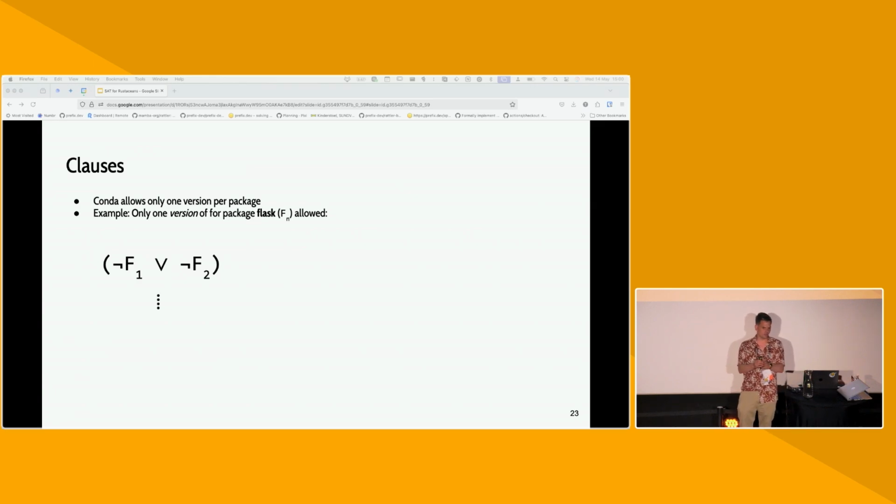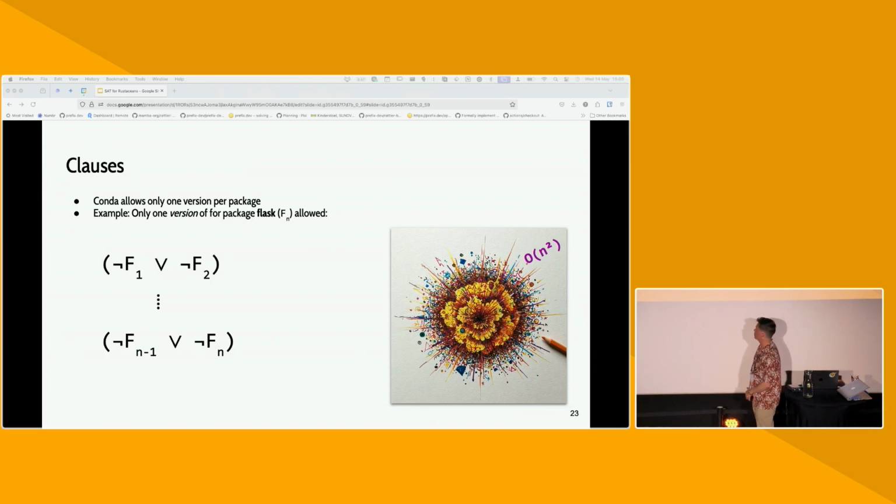But you can't use ORs for this, like you can't concatenate it into ORs. And it was also in the PubGrub presentation that this is the one that makes the SAT clauses explode. You have to add them for all, like you have to do a Cartesian join between the things, so you have a lot of clauses here. But most SAT solvers are pretty good at solving those. Still, this one explodes a bit, so it's O(n) quadratic, or technically n choose 2, I think. But in the end, asymptotically, it becomes quadratic. So that's something we have to think about.